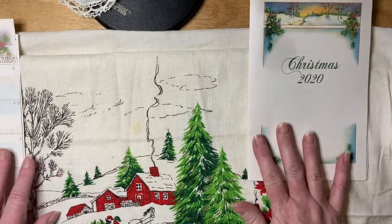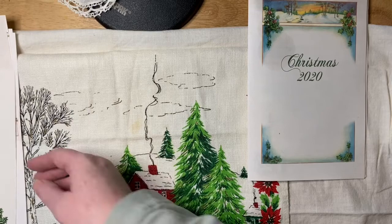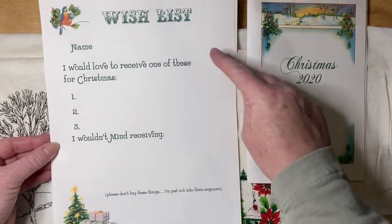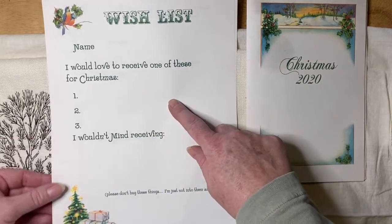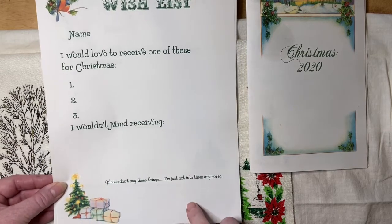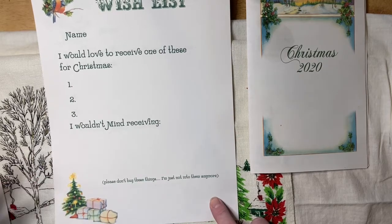In addition to that, so that's all the images and pages that are in the planner, but I did make 2 separate listings that I will talk about here. One of those is the wish list, and it's just a pretty little wish list that you can give to anyone so they can fill out their name, their top 3 things they would like to receive at least one of for Christmas, a space for writing down other things they wouldn't mind receiving, and then a space for things they're just not into anymore. I just find that helpful, especially for people that maybe you don't see all the time and they remember last year's list and just kind of say, nope, no longer into Barbie or whatever.